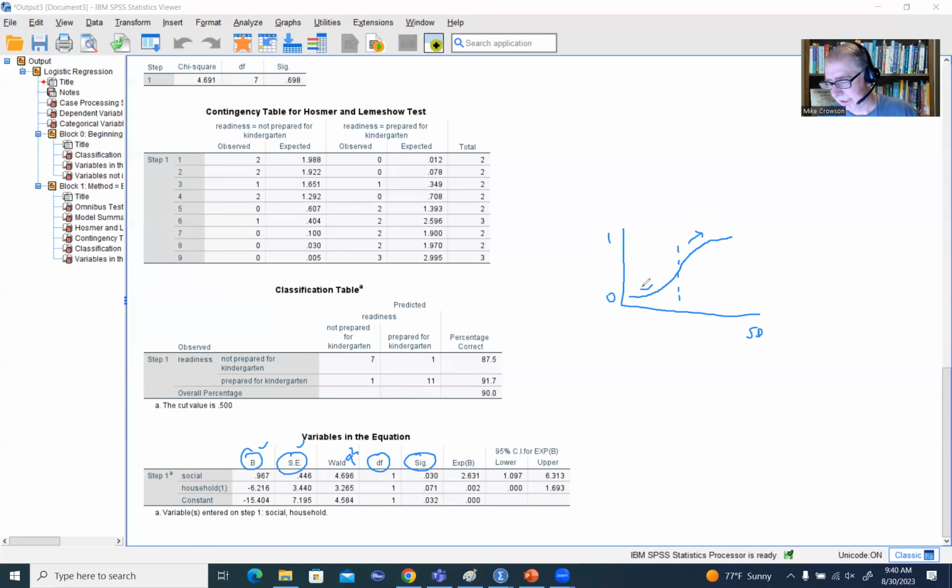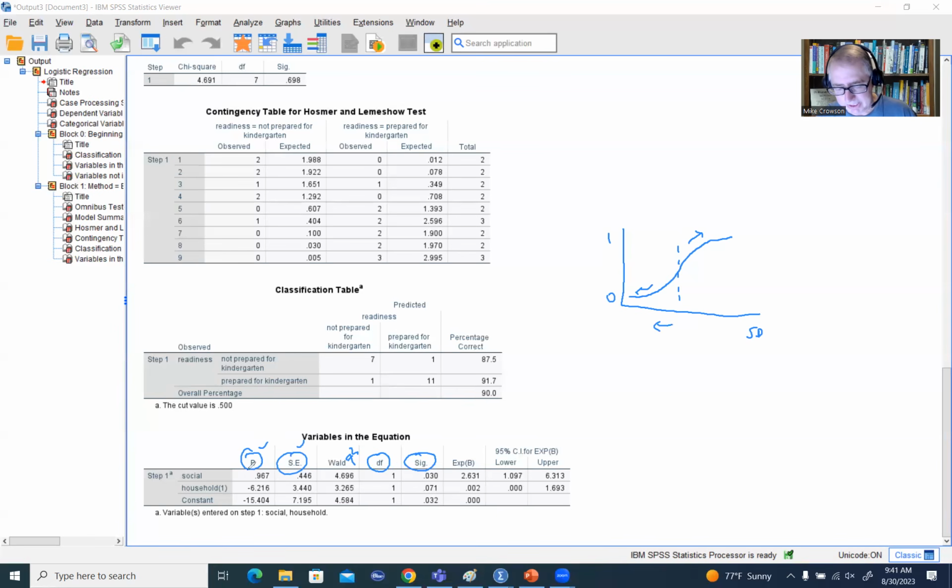If we're moving in this direction along our predictor variable, the probabilities are getting closer to 0, but the changes in those probabilities are getting smaller and smaller. So in order to model the relationship between our predictors and the predicted probabilities, we have to utilize a transformation of those probabilities. The way that we do that is we convert those probabilities into odds and then log odds. So that's essentially what's happening.